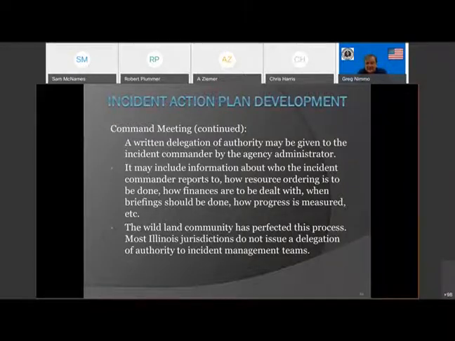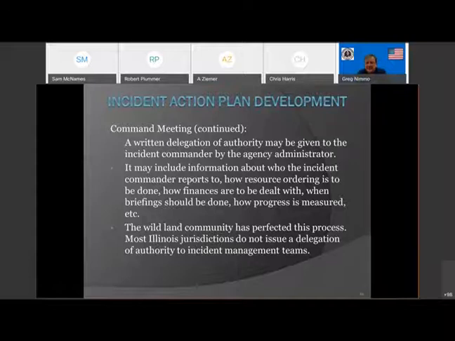That's one of the few times the delegation of authority was actually issued by the mayor of that community that said to the incident management team, you're going to be manning this community, you're going to be our command staff, you're going to be the one requesting resources, utilizing resources, and dealing with people, while our people are out trying to take care of their own situations, and get their homes straightened out. Again, the wildland communities perfected this process.